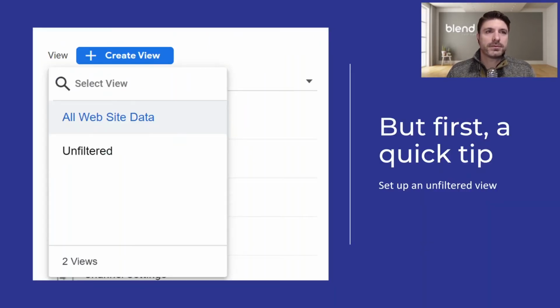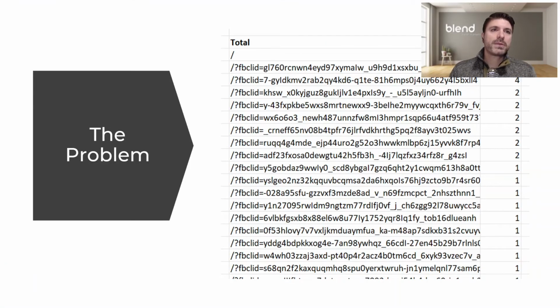But before we do, there's a really important step that you need to take before I tell you to do anything with filters in Google Analytics. You really need an unfiltered view of your Google Analytics data that you never mess with. If you make any mistakes when you're setting up these filters, you can lose data that can never be recovered. So I want to make sure that that data is being sent to at least your unfiltered view so that it's always available in some way. Setting up an unfiltered view takes just a few seconds, but it's a really important safety measure, so take the time to do that. Okay, on to 3 of the problems and how to fix them.